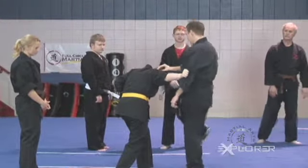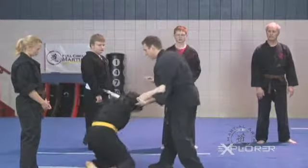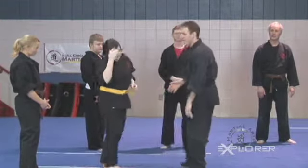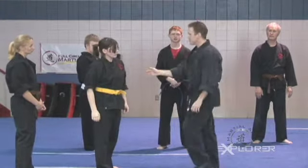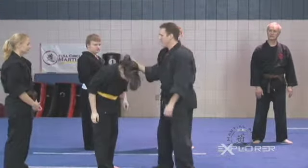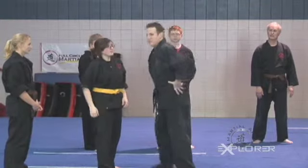Now from here, I have knee strikes if I want them. I also have front kicks coming in towards that back leg. So all you're doing is hooking the back of the head, and remember it's a quick turn. If I muscle this and I start to really pull and come forward, you get everything locked up in the back and the whole body starts to move.